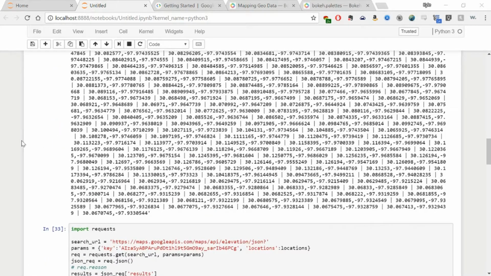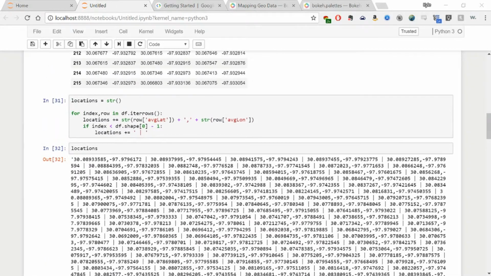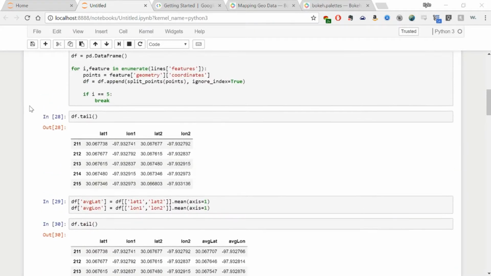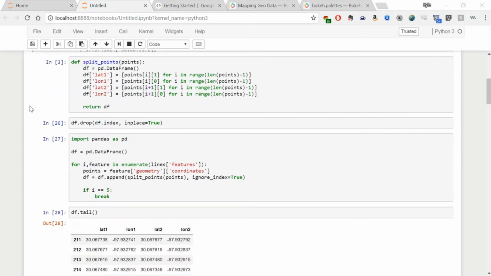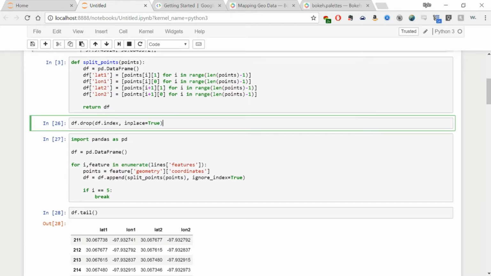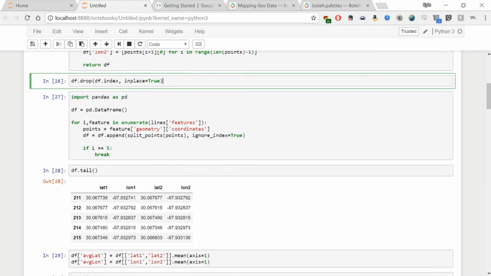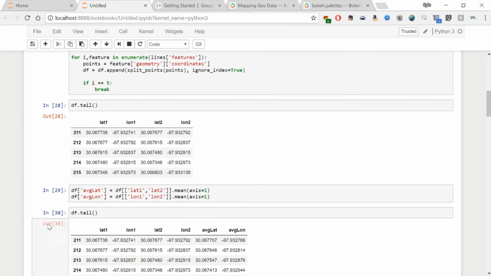Basically, I redid the locations count by going all the way back up, and I deleted that entire data frame and reinitialized it, but instead of 10 features, I shortened it to 5, and when it did that, we only got 215 versus 300 something.